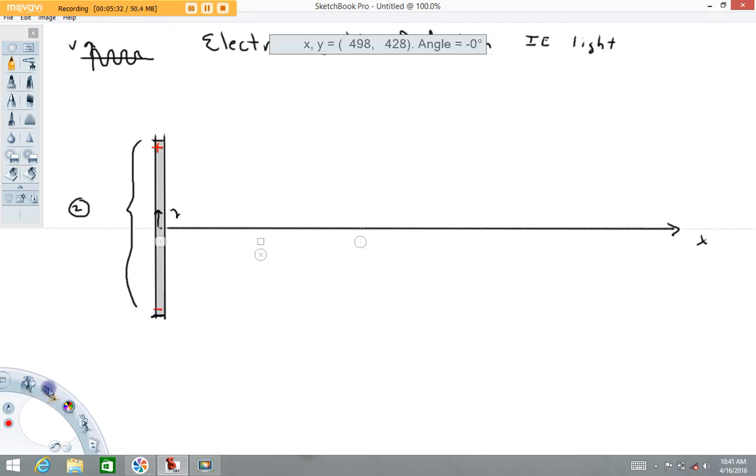Now, I'm going to talk about this one right here, this configuration, plus minus. And I'm going to pick a spot in space out here, maybe right here. The electric field vector due to this positive charge points down and right.